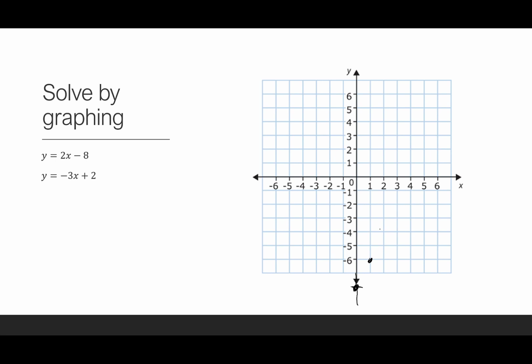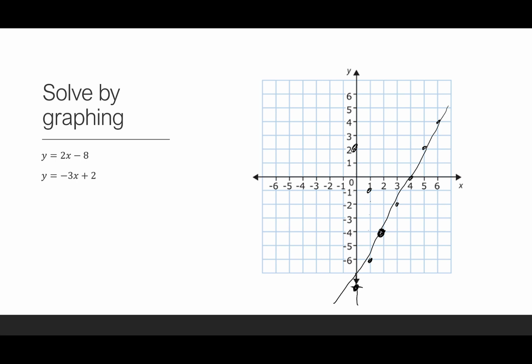Because I'm graphing by hand, I'm probably going to put quite a few points on there because I know that my drawing capabilities are not really strong. So if I can just count up 2 and over 1 over and over again, I think I'm going to get a better line. Then I'll do my best to connect the dots. The other one says I'm going to start at positive 2 and I'm going to go down 1, 2, 3 and over 1, and then down 1, 2, 3 and over 1.